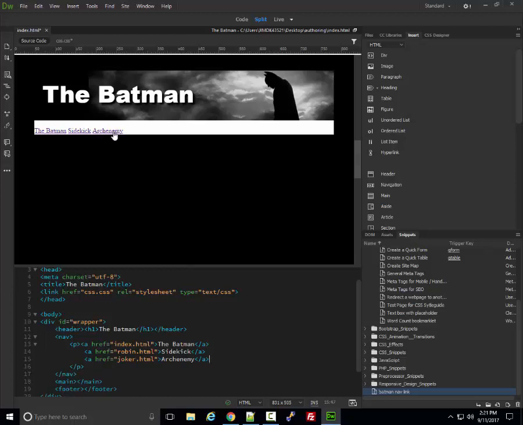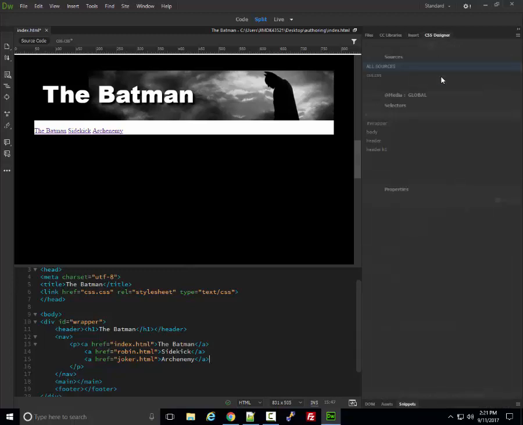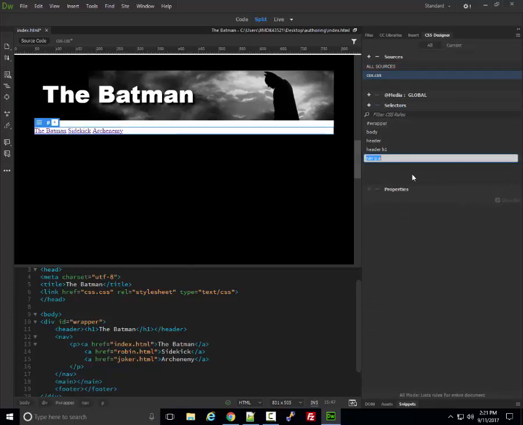Okay, now on this bar, I actually want this to be kind of spaced out. So a couple things I can do. I'm going to put this snippet bar away here. And under my CSS Designer, let's see, I'll create a new selector. On this one, look at that, nav P A. So it knows that it's in the navigation. P is for paragraph, and then A is for link, for anchor, which is a hyperlink.